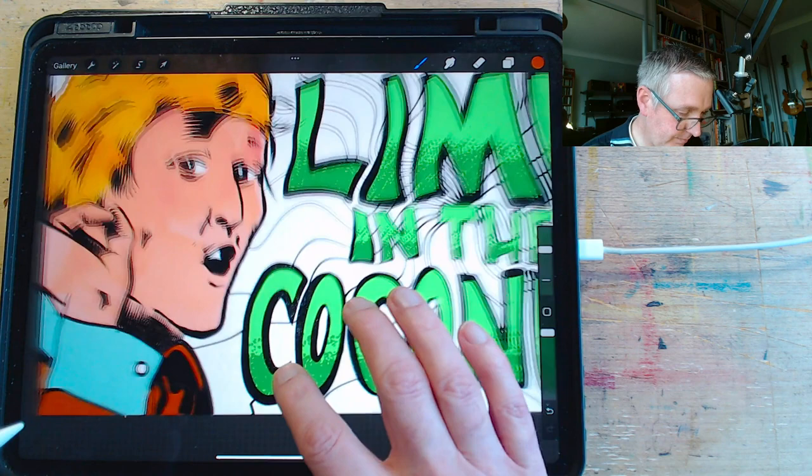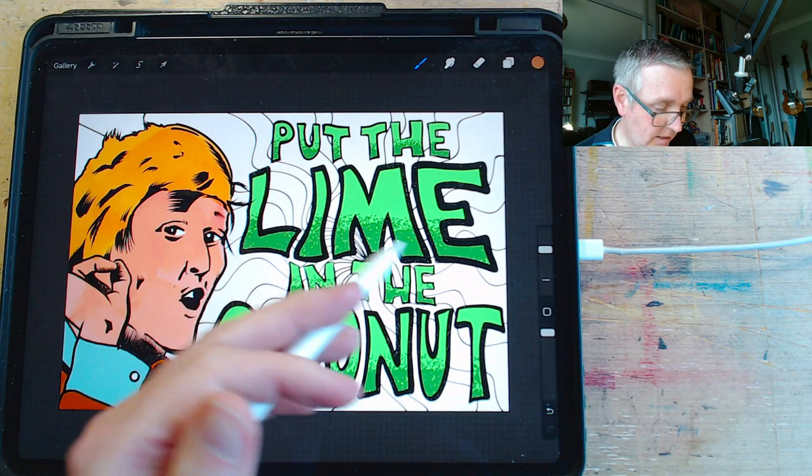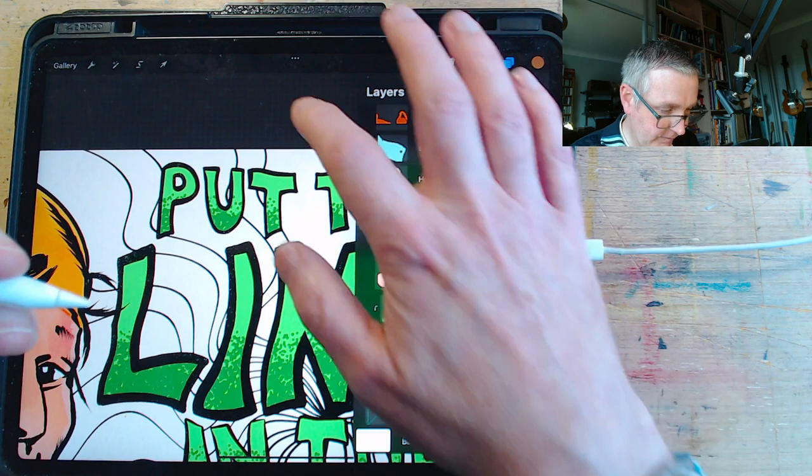Nearly done, believe it or not. Now it's just these swirls in the background. We use a light brown for this. Background's basically lime, a green, lime green colour, brown colour, and whites. So this is just to reflect the colours of lime and coconut.